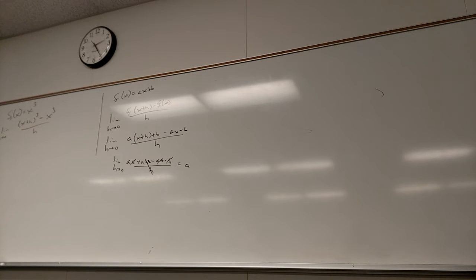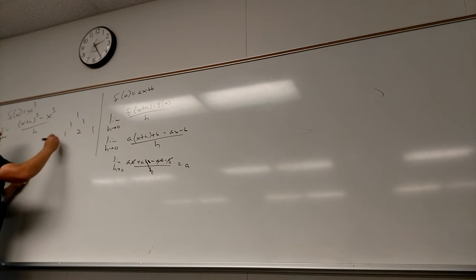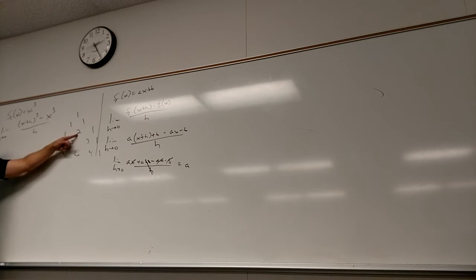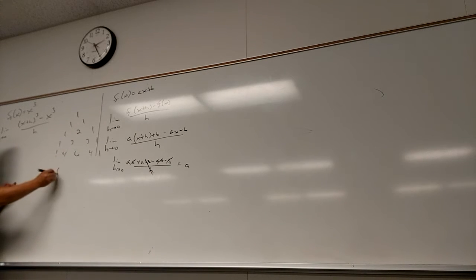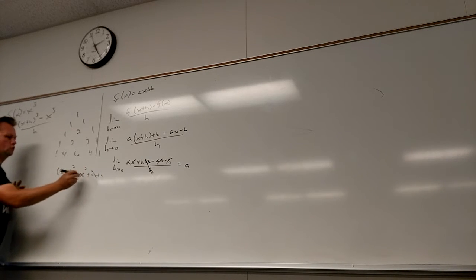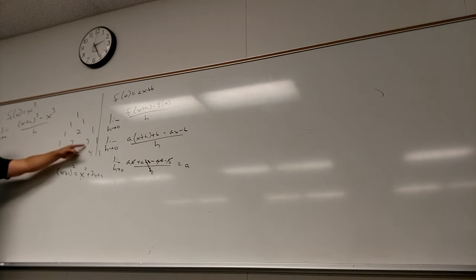If you've never heard of Pascal's triangle, it's used in something called the binomial theorem. Really what it is, here's the triangle. And just continue, so like 1 plus 1 is 2. There's always 1s on the outside. 1 plus 2 is 3, 2 plus 1 is 3, 1 plus 3 is 4, and so on. So if I did x plus 1 squared, this is x squared plus 2x plus 1. 1, 2, 1. So x plus 1 cubed would be x cubed plus 3x squared plus 3x plus 1.